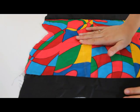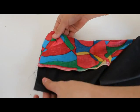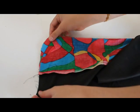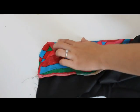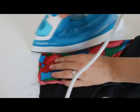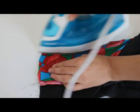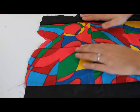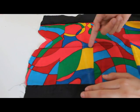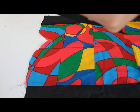This is my front side of kurti. I'll mark its center. This is the center line. Similarly, I'll mark center line for this.